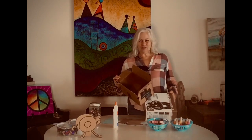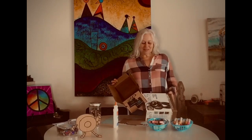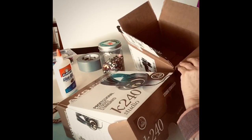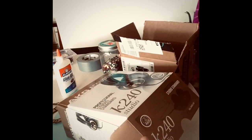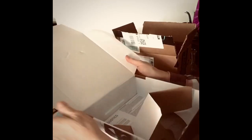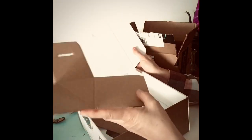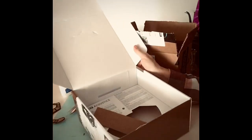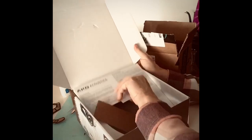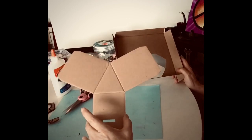Maybe you have some excess cardboard laying around from shipping and things like that. I highly recommend that you disinfect this by leaving it out in the sun for a while, but make sure you don't get it wet because cardboard smells when it's wet. So let's get started. I would either cut the flap off of one of these boxes, or even better, if you have a little thinner cardboard box, that's great. Sometimes boxes like this even have inserts like this, which could make its own little sound suit right there. So just whatever you have is okay to use. You may need some help from an adult for the cutting part.